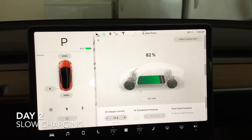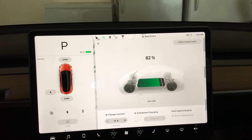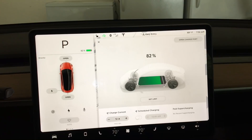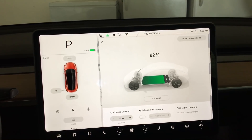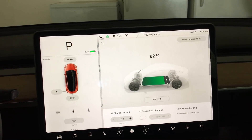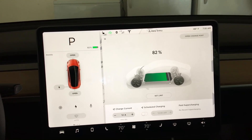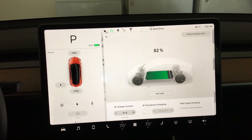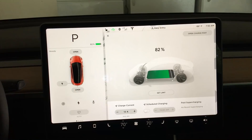Good morning. We've had the car plugged in all night. This is after a whole weekend of not charging it, on top of it being depleted from when I purchased it — I never did fully charge it. I drove it all weekend without charging, then went to work yesterday and plugged it in while I was at work, came home and plugged it in, and it was plugged in all night. Now we're up to 82%, and you can take note that we're making up for a whole weekend of not charging it.